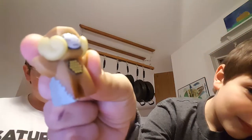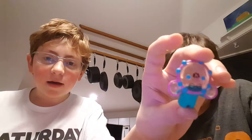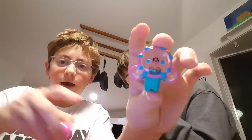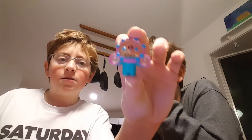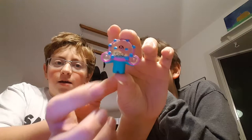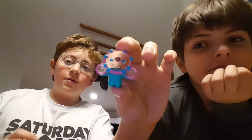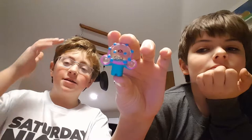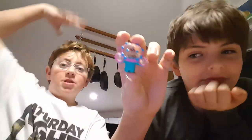So I already showed off the radish. I'm going to show off probably my second favorite one, the molecule, I'm pretty sure. Yep, this is the molecule. If you can actually see, in the center, it has a little atom. And I think what's really cute about this is that it looks literally like a person. I think it looks like a child in night clothes. As you can see, the blue part looks kind of like pajamas. And I like how his head is so big, because it seems like, as you can see, the glasses are kind of lower. I think that's because he read one of the books, and then his mind just expanded with knowledge.